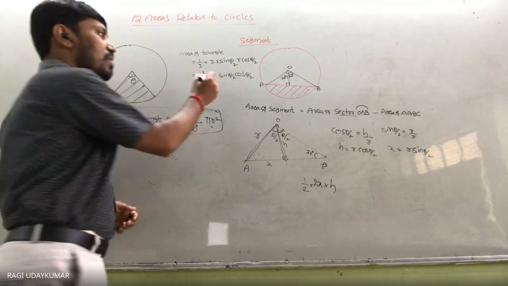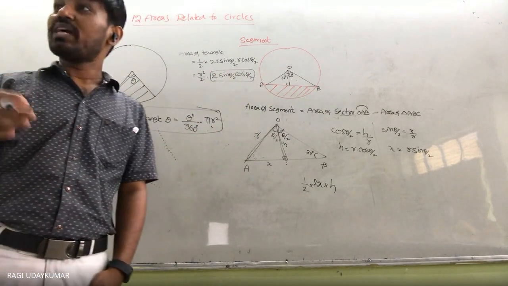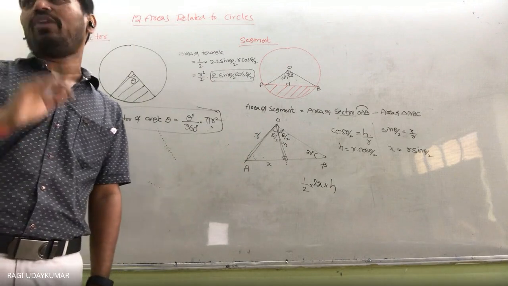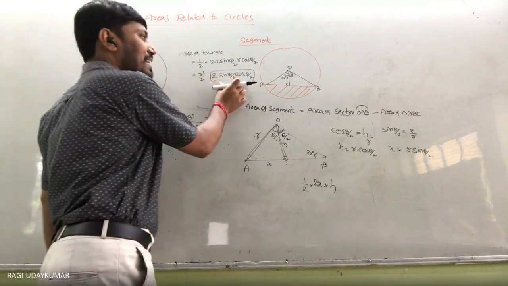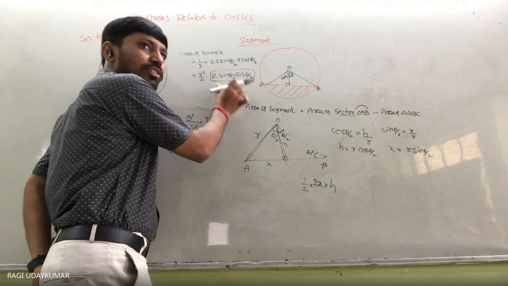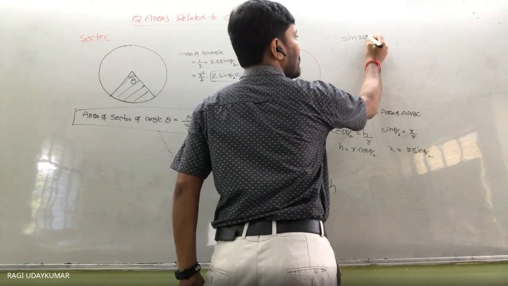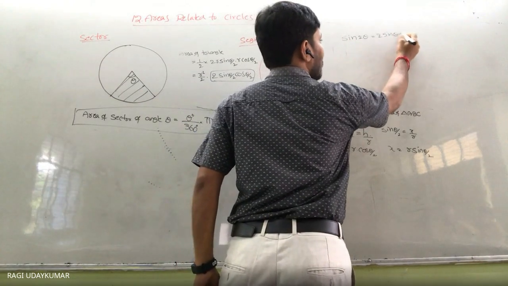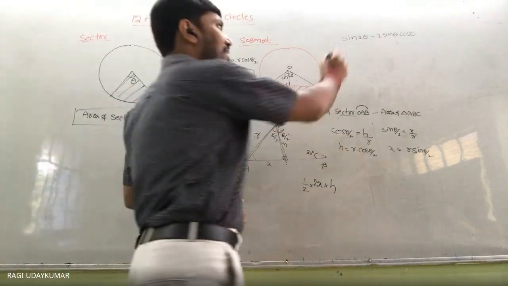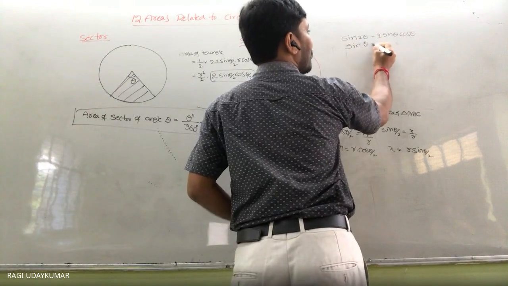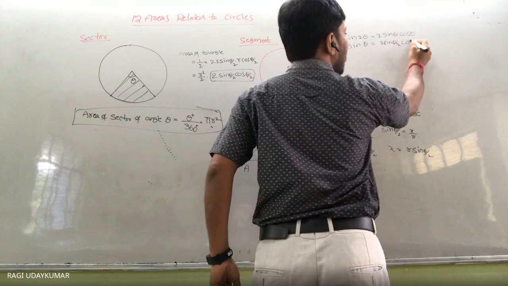So actually, you are going to learn in 11th class, 2 sin theta by 2 cos theta by 2 is equal to sin theta. In 11th class it will come. This formula directly: 2 sin theta by 2 cos theta by 2 is equal to sin theta. The formula is sin 2 theta is equal to 2 sin theta cos theta. Suppose here we take theta, then here it becomes by 2, 2 sin theta by 2 cos theta by 2.